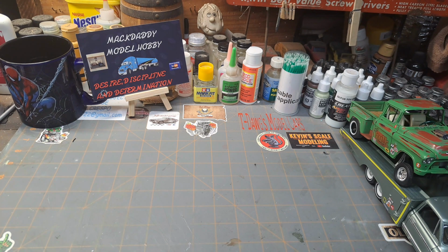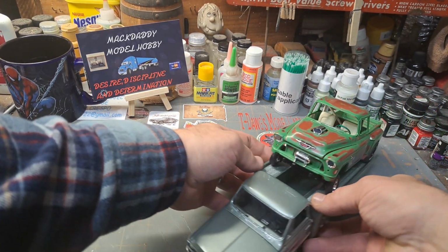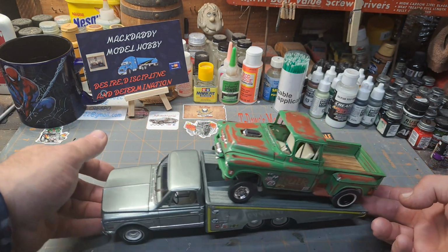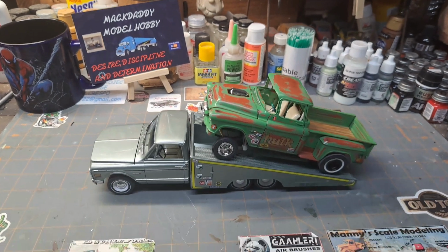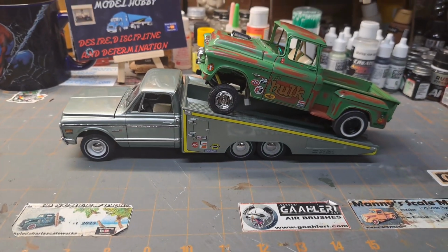So moving that on along here. And guys, we're going to try not to take up a whole lot of extra time on this, but I have got a lot done on this ramp truck and the gasser, and I think the ramp truck, for all intents and purposes, is pretty close to being finished. So I'm going to move this big hog in here. Now the gasser looks like it's complete, but it's still got quite a bit of stuff to do on it yet. Got some plans, but there it is, guys. I'm going to lower this camera down just a little bit so you get a better view. So there is the gasser and the ramp truck.